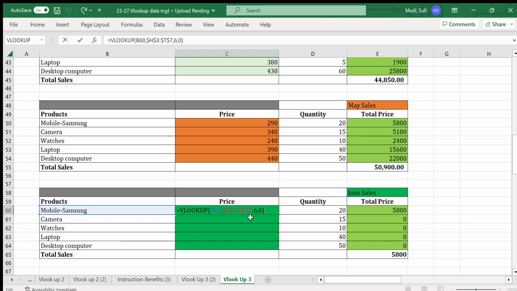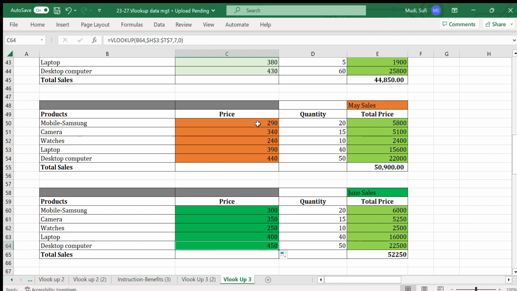We have to adjust the column, because the June price is in column 7. We change the column to 7. Now it has been updated, and then we drag it and check if the price has been increased by 10 for all the products.